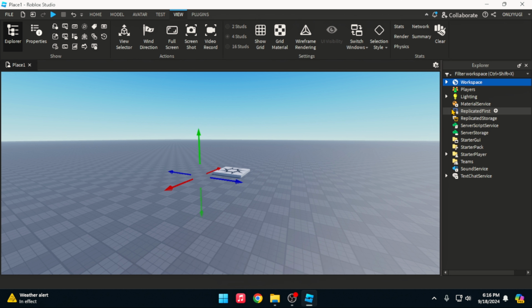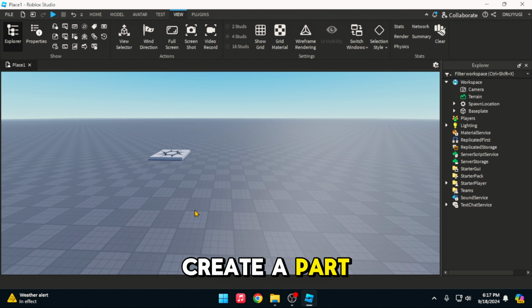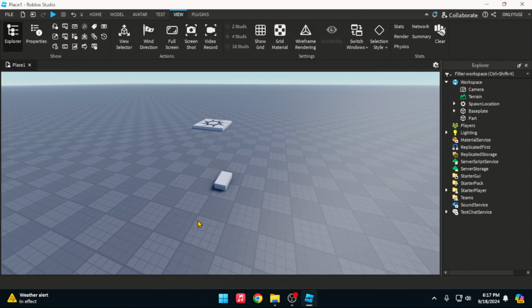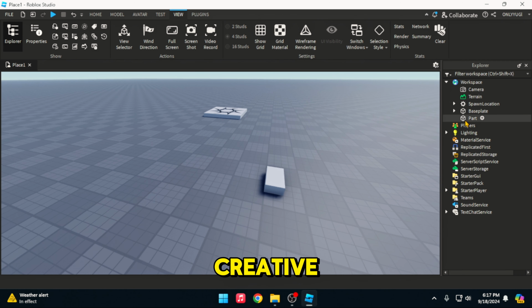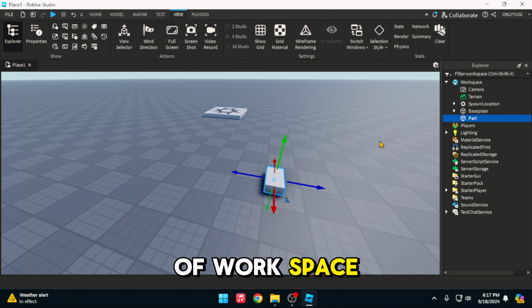For instance, everything under the workspace are the things that we can see physically, or 3D parts, in our game. If we create a part here, you can see that it was created under the folder of workspace.